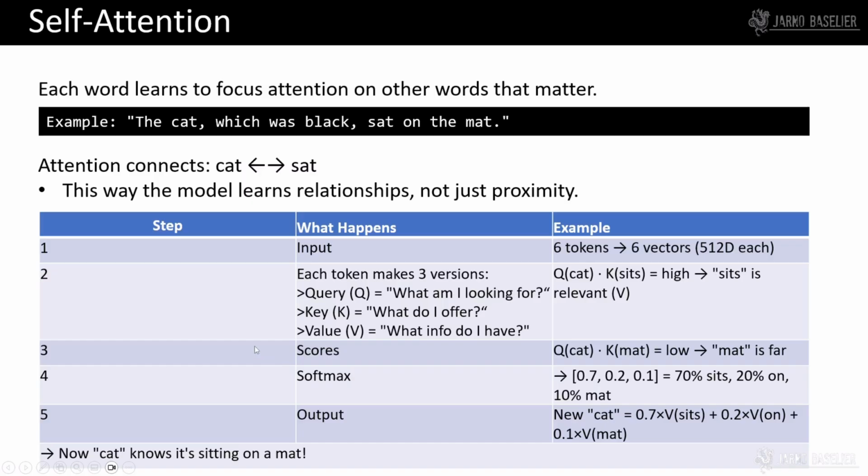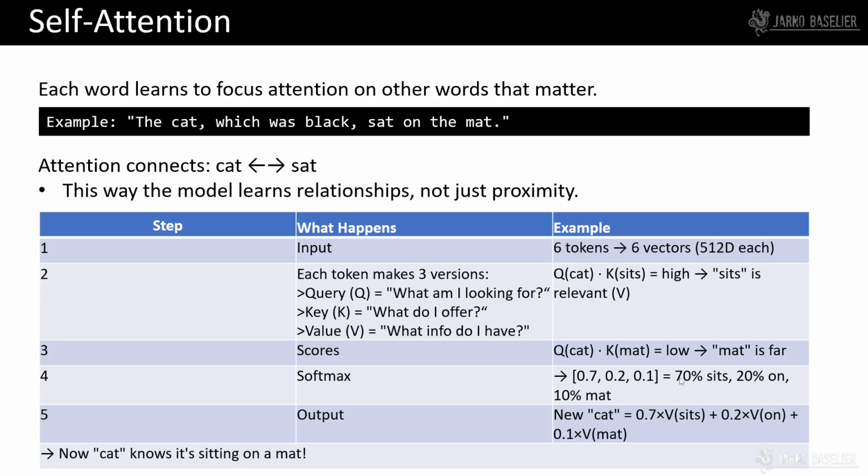So we give it a score in the third step, like cat and mat is low, because mat is far away from cat. So the final score will be a lower score. Then the fourth step will be softmax, where all of those numbers are being turned, the softmax turns arbitrary similarity scores into positive values that sum to 1, so they can be used to compute a weighted average of the value or the V vectors.